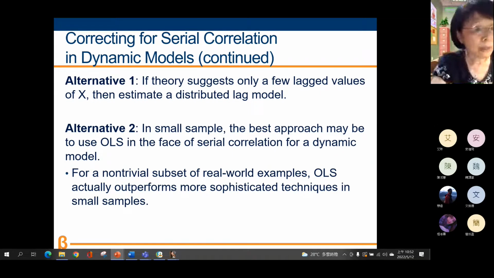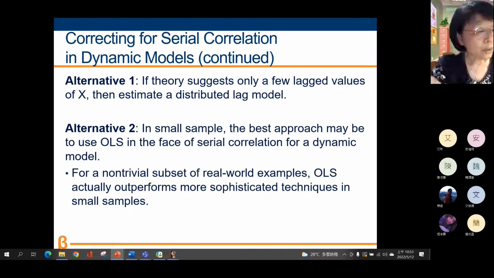Because actually OLS outperforms more sophisticated techniques. OLS, everybody knows, is very general. And one reason is that in small samples, the estimation bias in lambda will be canceled out if we use the OLS method.